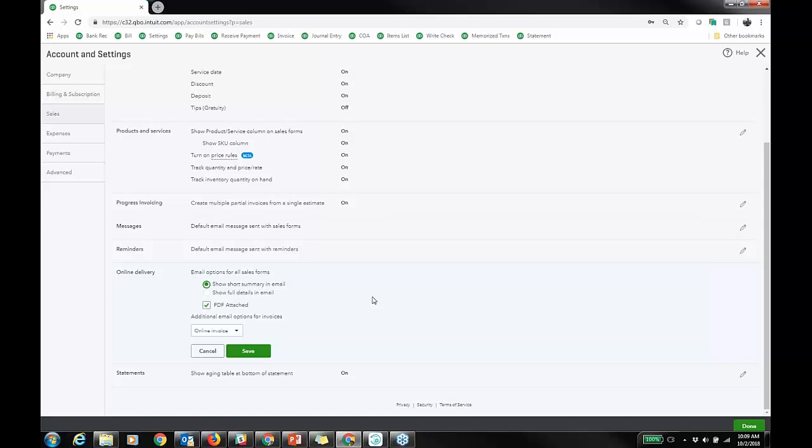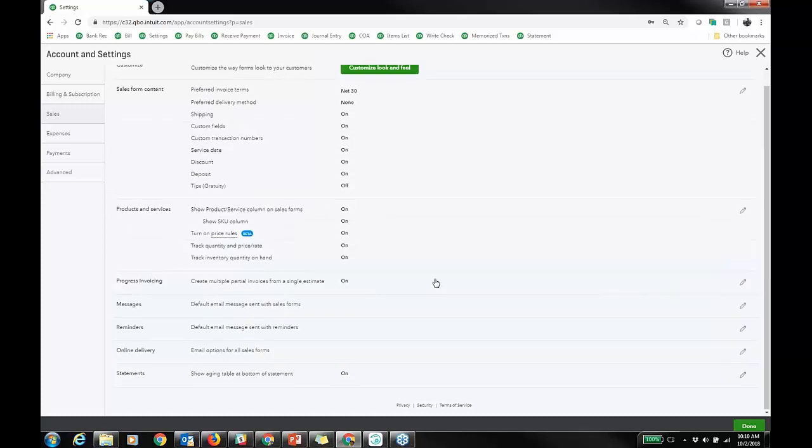Because there's this option when you save an invoice, right? It says save and send link. So you can send them a link or whatever. Once you send it to them by email, there's an option that they can click pay now, or just online invoicing, they can see the invoice online on the web. And it tracks status too in the sales center. We should look at that too. But online delivery, I usually keep it like this, right? So those options are relatable.